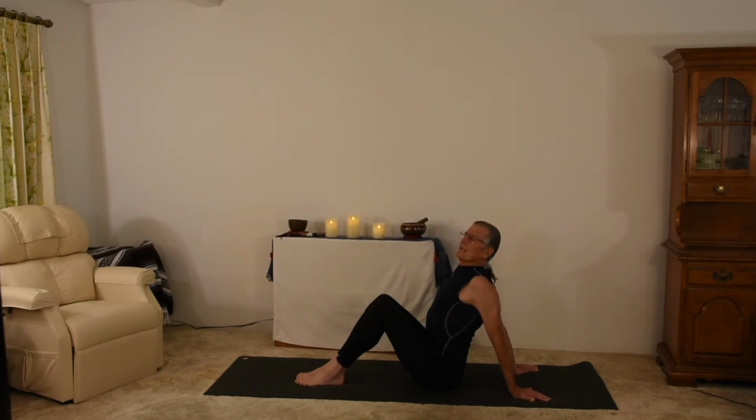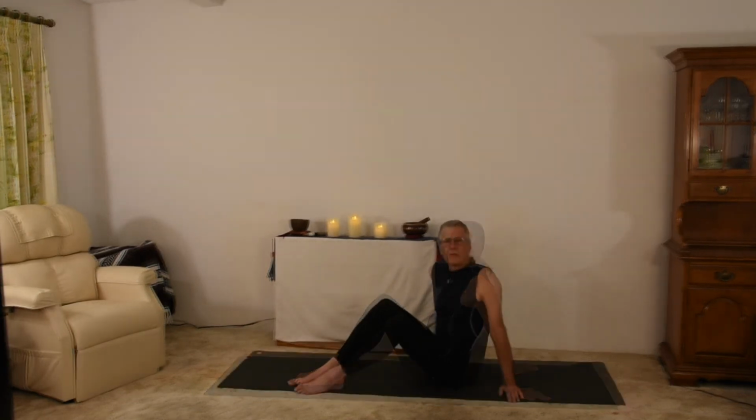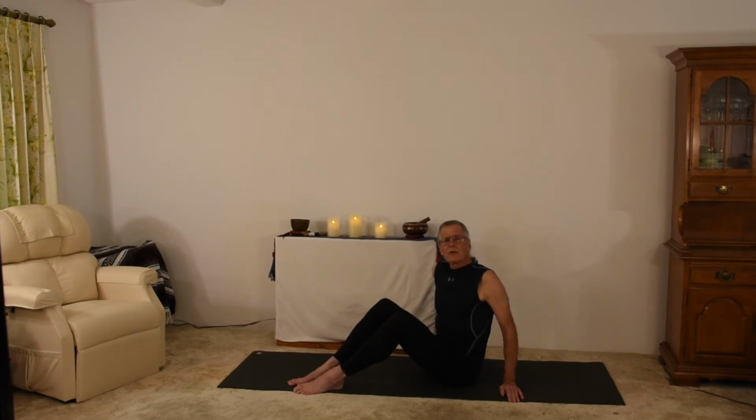Making sure we have a nice tall spine. And now we're ready for the next exercise. Okay, we're ready to work our side muscles, the internal and external obliques. We'll do that with a side plank. So there's lots of variations.